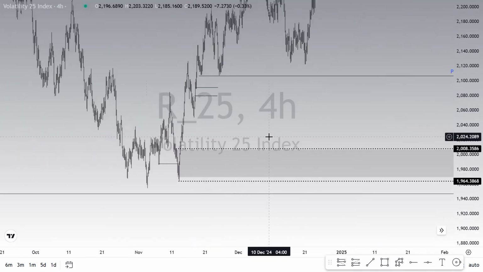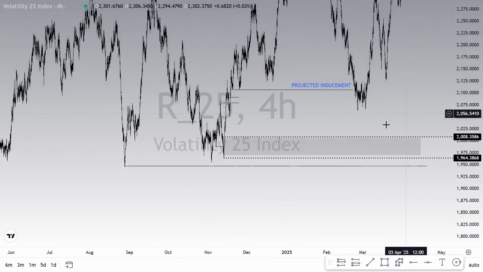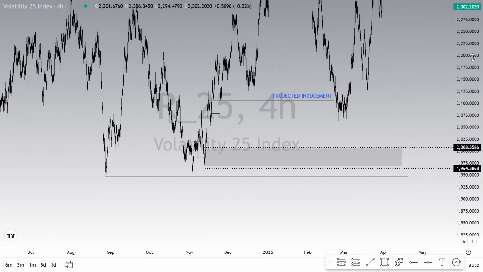The next thing I am going to be waiting for is my lower time frame. All right, I'm going to go to my lower time frame to get a confirmation. Your lower time frame is where you are going to get your confirmation and entry. As an intraday trader, I'm going to advise that you make do with 30 minutes. As a scalper, I'm going to advise that you make do with 5 minutes. Also, as a swing trader, you can get possible entry areas on 30 minutes, which is your lower time frame. But if you hold trades for that long, you can still use the 1 hour time frame.